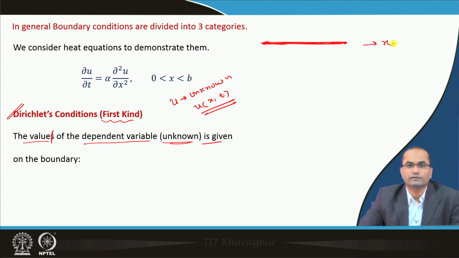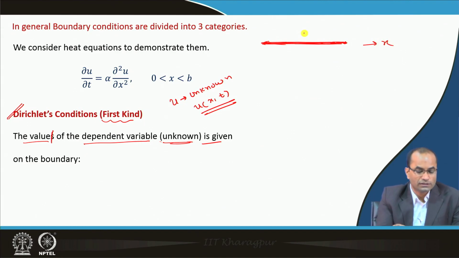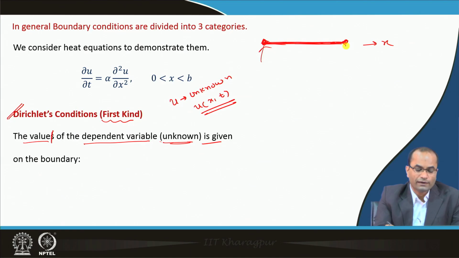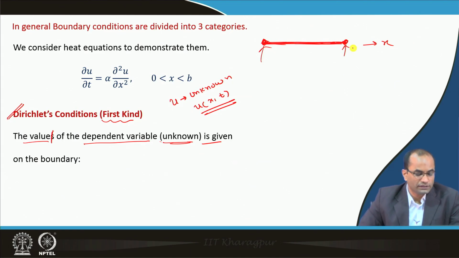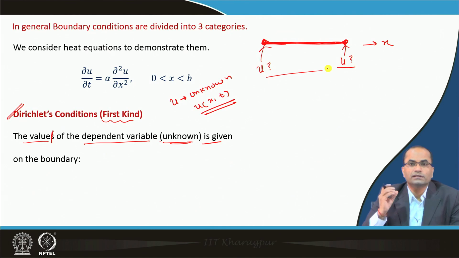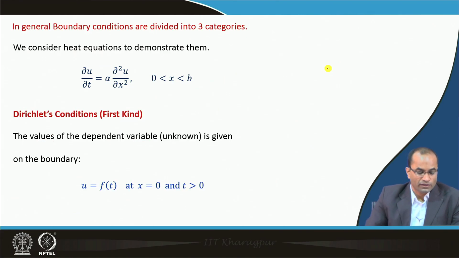So, just in one direction we can describe this. We will definitely have these 2 boundaries of this bar here, for instance. So, we have to prescribe the value of the dependent variable, that means what is u here and what is u there. That means the direct value of the dependent variable is known at the boundaries, then we call such conditions Dirichlet conditions.